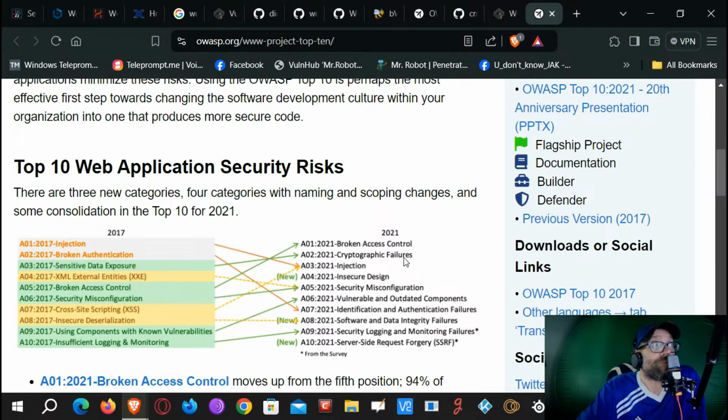Then we have cryptographic failures, injection, insecure design, security misconfiguration, which is very common, vulnerable and outdated components, like people that don't update their packages, identification and authentication failures, not using 2FA, software and data integrity failures, security logging and monitoring failures.